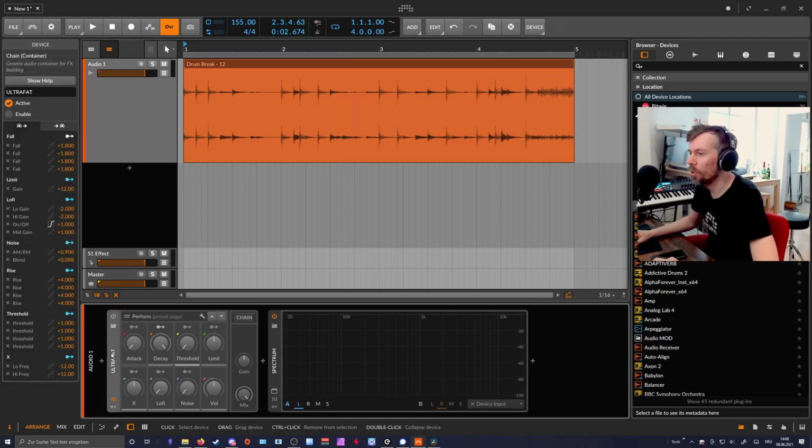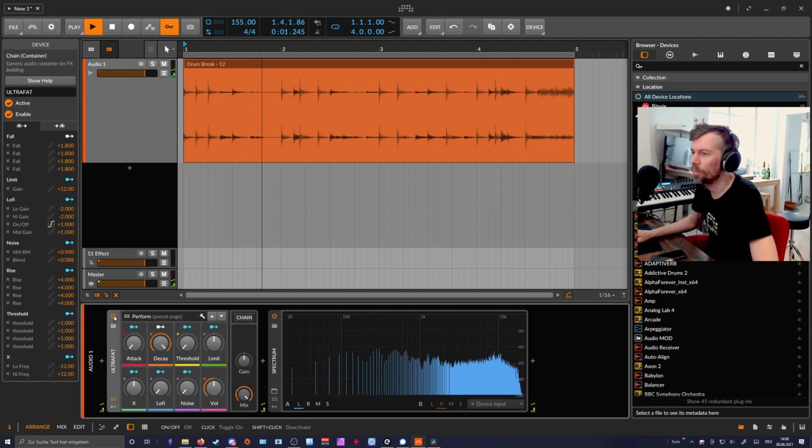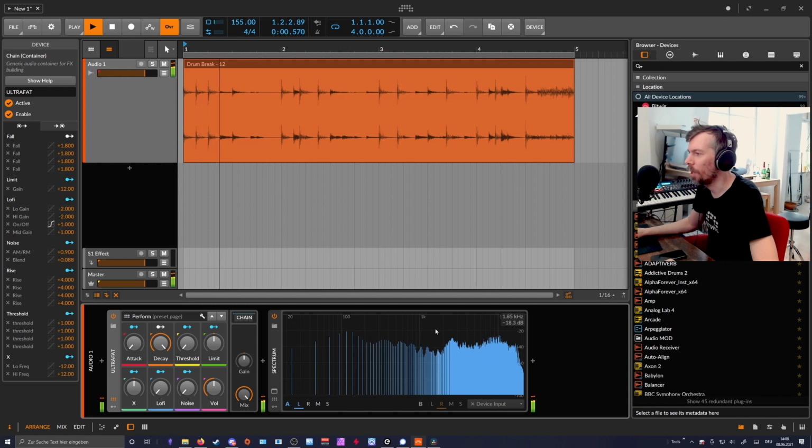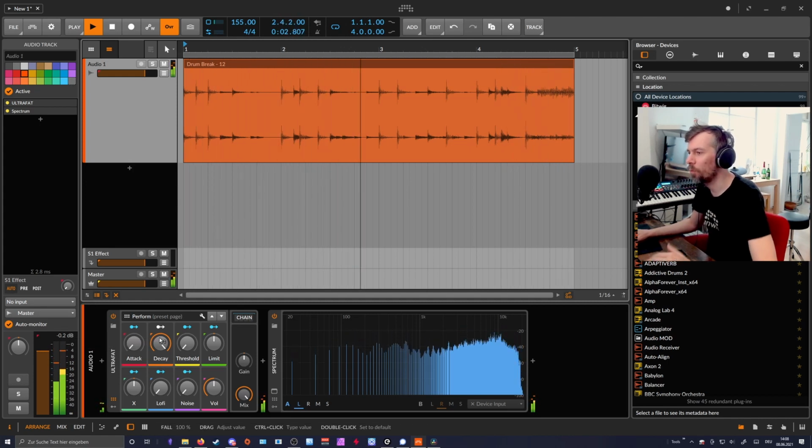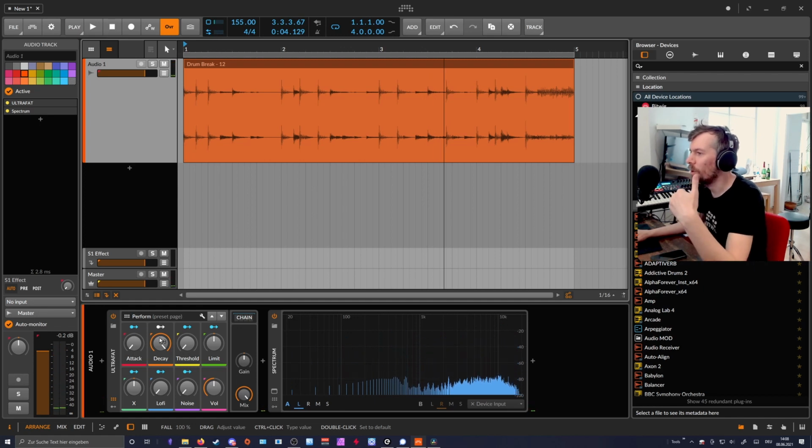But this time we just want to use the Ultrafat, so you can see how this works. Again, I switch this on. Now you can see it's pretty much leveled out. We have a straight line. We don't exceed 0 dB, we actually don't go into the red at all. It's perfectly fine. And if you want to make it more fat or louder, then you can play around with the attack and decay settings.